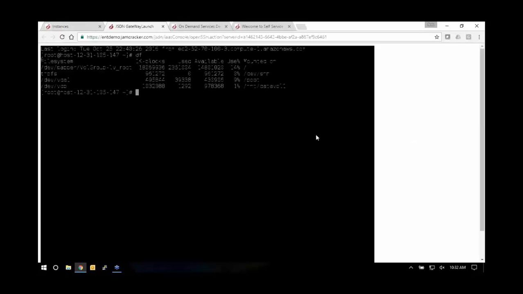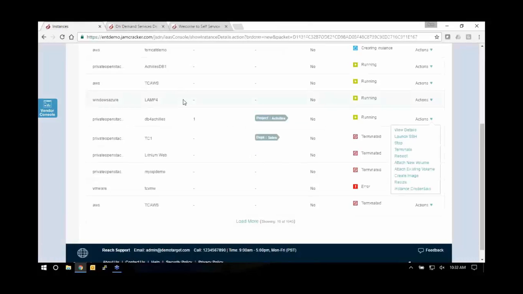I can also launch a secure shell into that platform and take a look at what my disk state is and all that. And what you notice there is I just open an SSH right into that machine. I didn't have to download keys, convert them, load them into my PuTTY tool, and launch into it. You can still do that if you want to. If you really like to use PuTTY, you can. But having a nice, quick option to get in via SSH or via RDP for Windows, I think is important for any cloud management platform.